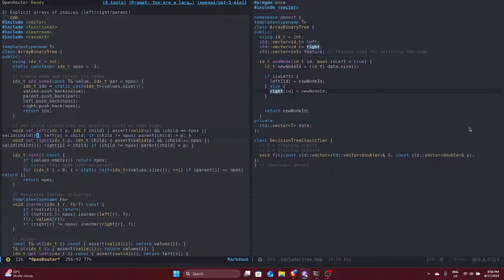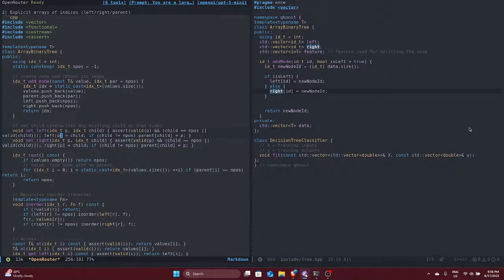Okay, where does this assert that? Here. Left of p equals child, if child is not equal to end position. Left of parent equals child. And then if child is not end pos, it also sets the parent.